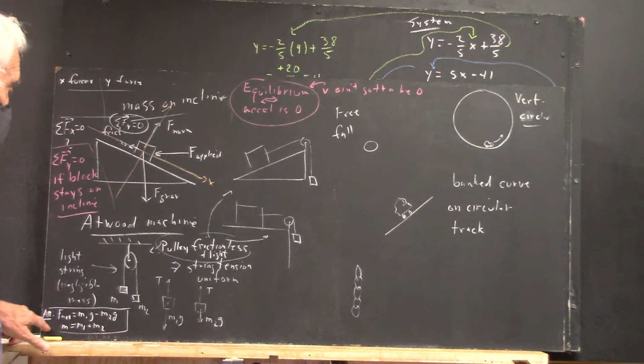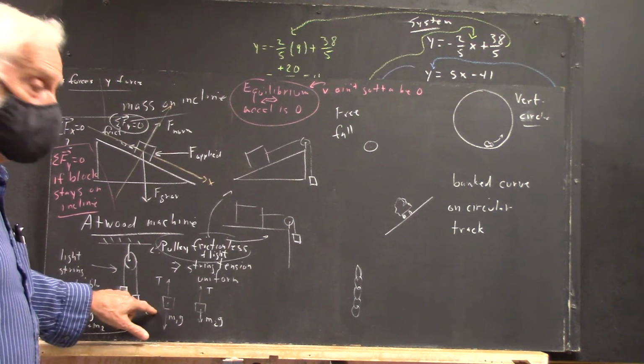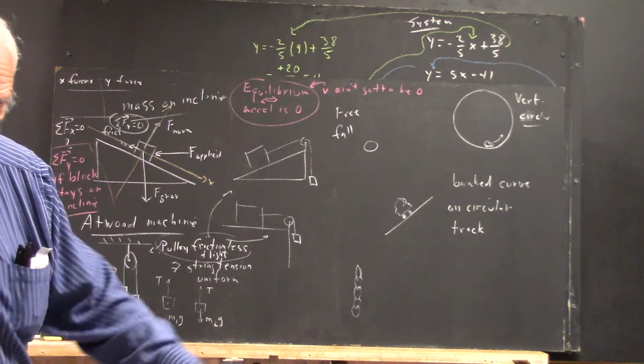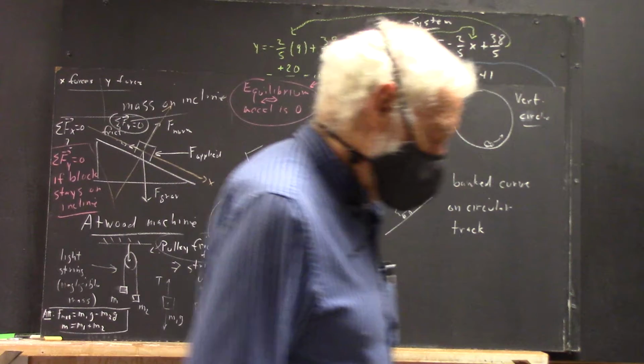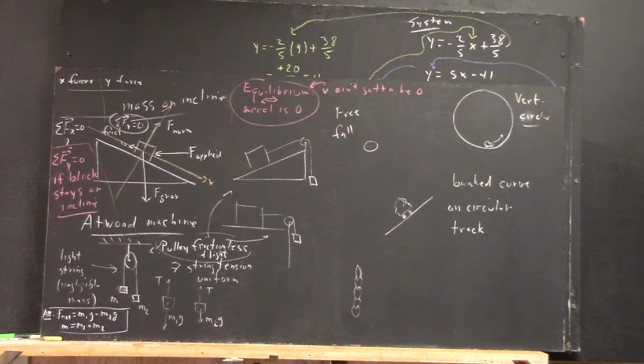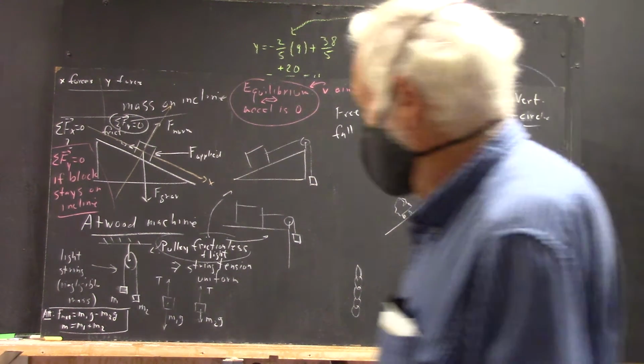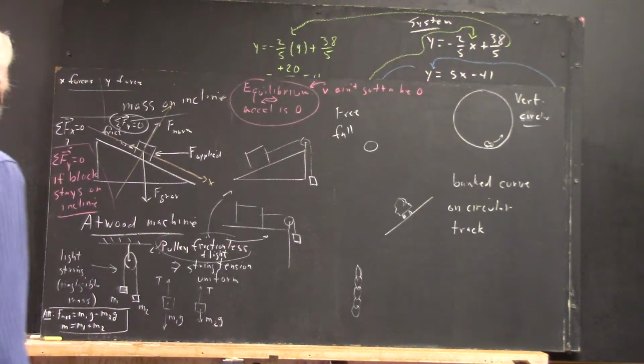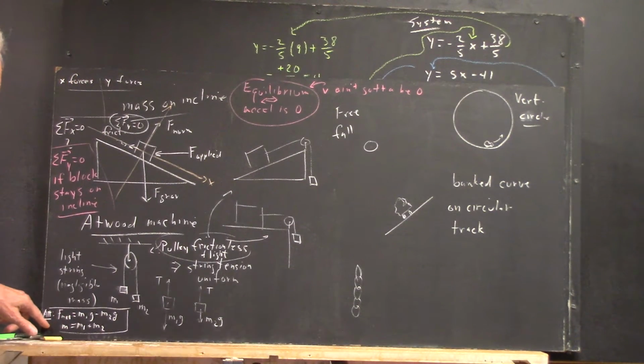If you solve this, you get the acceleration right away, and then you can take either of these pictures and find the tension. Because once you know the acceleration, you know the gravity, you know the net force, and so forth. Okay, well, maybe I shouldn't even mention that at this point, so it doesn't confuse you. Just kind of store it away, come back to it. We'll talk about it later too.